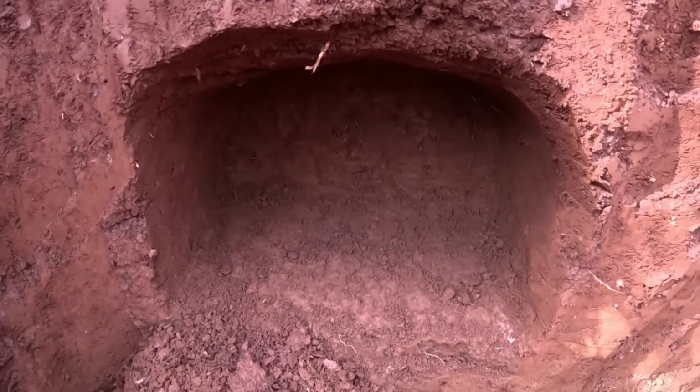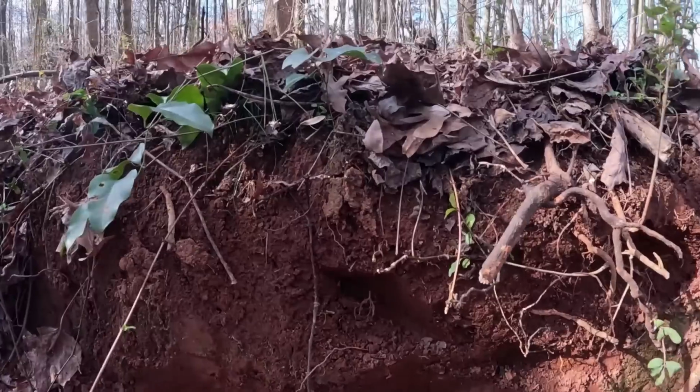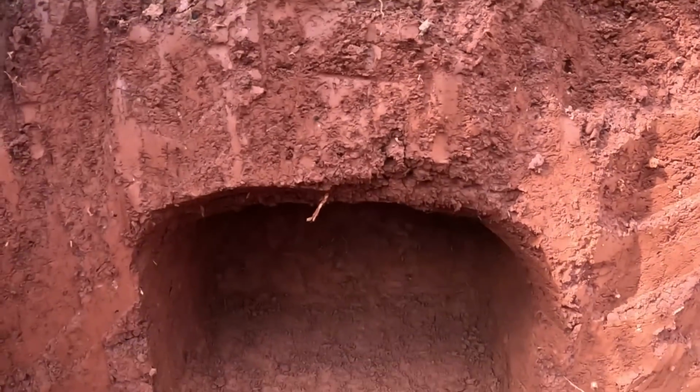So I got the fireplace all dug out. Now I just have to go up here on top and dig a hole that goes down to it for my chimney.